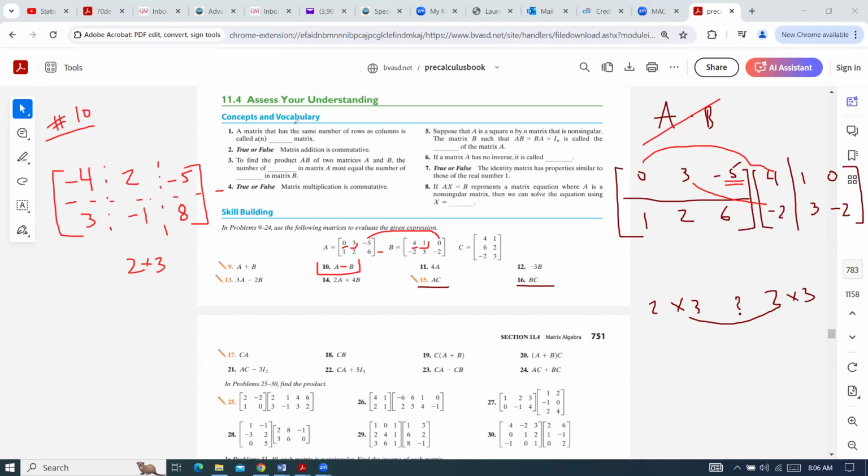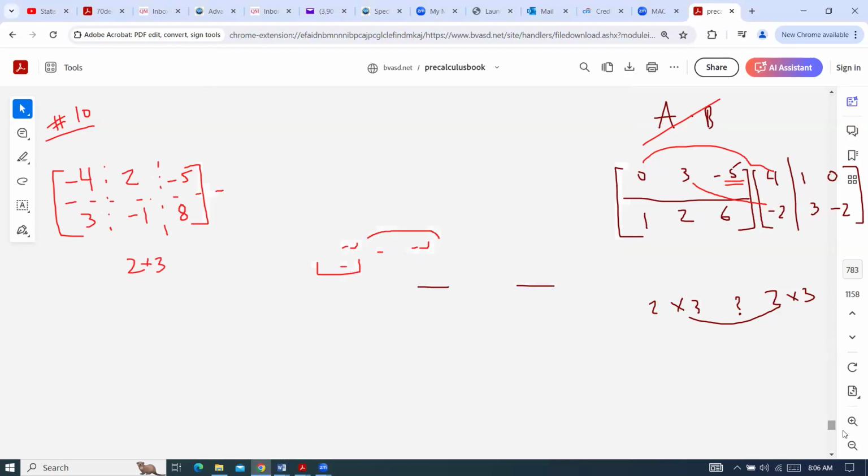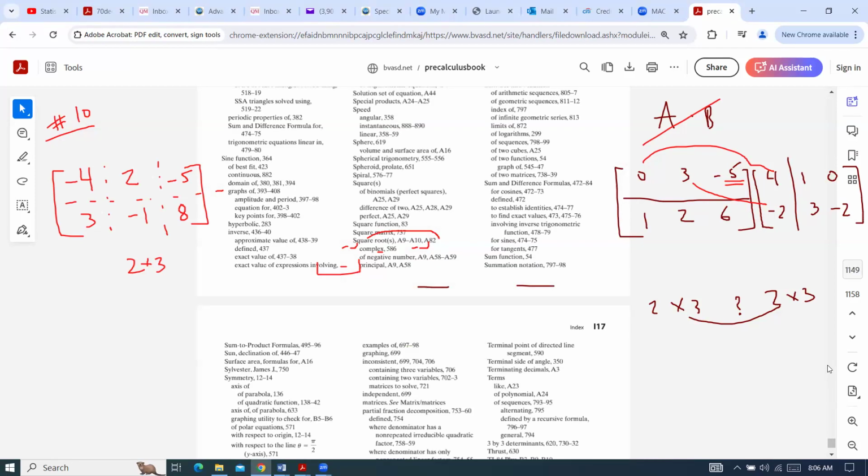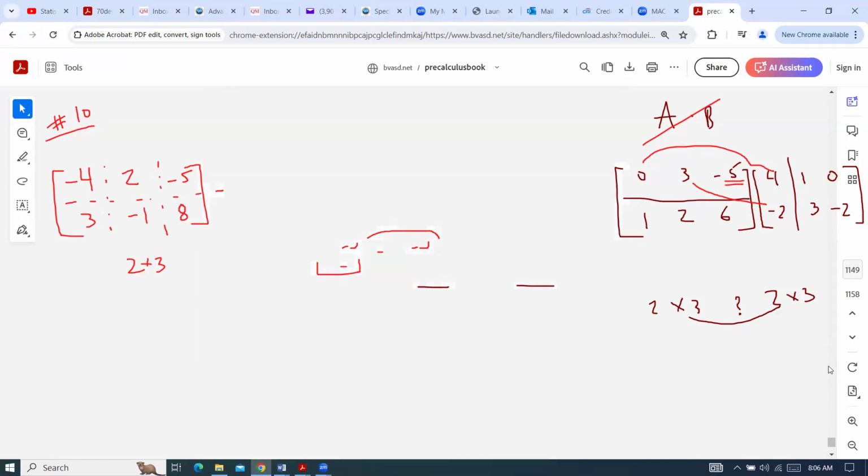So at the back of the textbook, you can always check and see that's 11.4 section. So you go to the end of section. If you decided not to do the problem that I do in class, but if you decided to just try something else, you can always try. I would say odd numbered exercises because they have answers at the back.